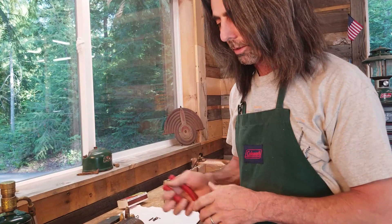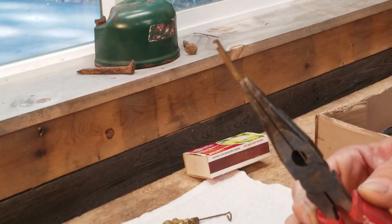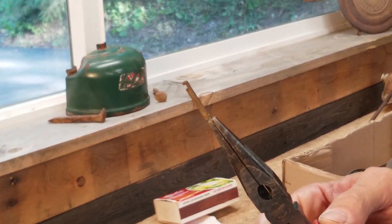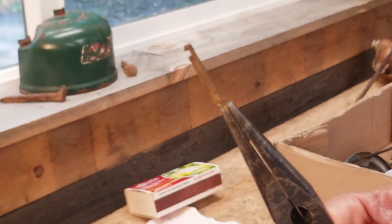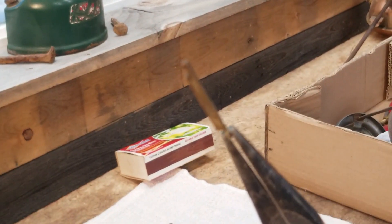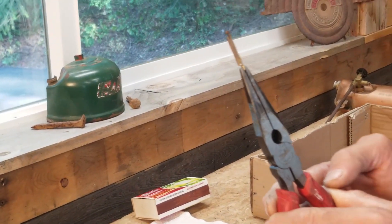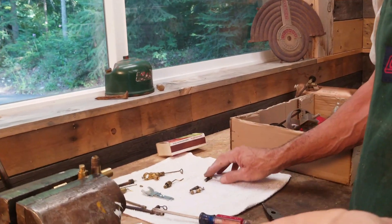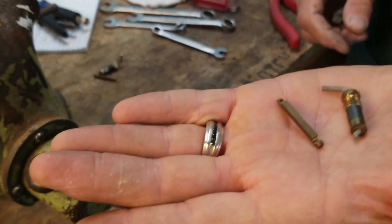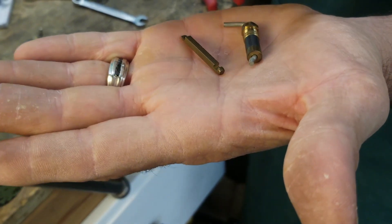Now we can pull the eccentric block out — it's going to be ripping hot so I'm not going to be grabbing on it. It looks like the back of it is bowed a little bit too much; the jaws have opened up and that was what was wrong with it — it just wasn't interfacing well with the end of the tip cleaner stem. So that's probably what's wrong with it. I do have a new eccentric block and a new tip cleaner stem, and we'll put those back in here in just a few minutes when this thing cools down.